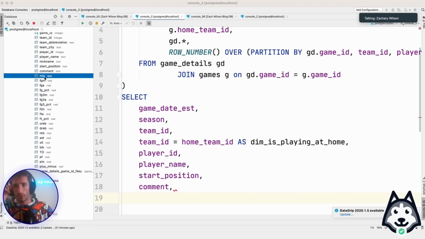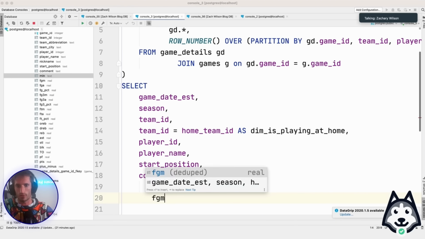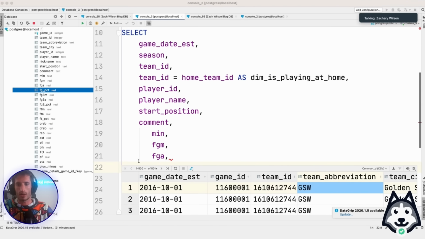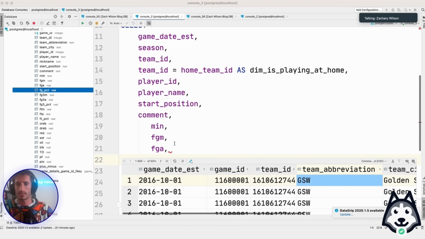Okay, let's go through a lot of these ones here that are probably interesting. So probably minutes, field goals made, field goals attempted. We don't need field goal percentage, right? That's a waste, because that's just FGM divided by FGA. So we don't need that.